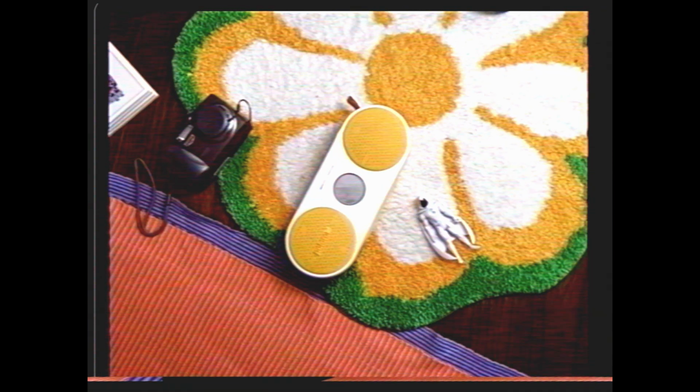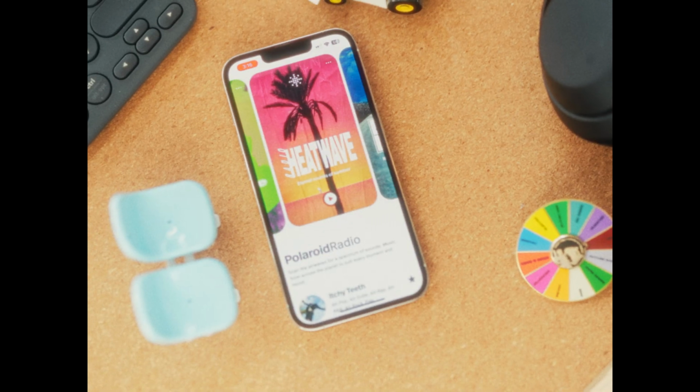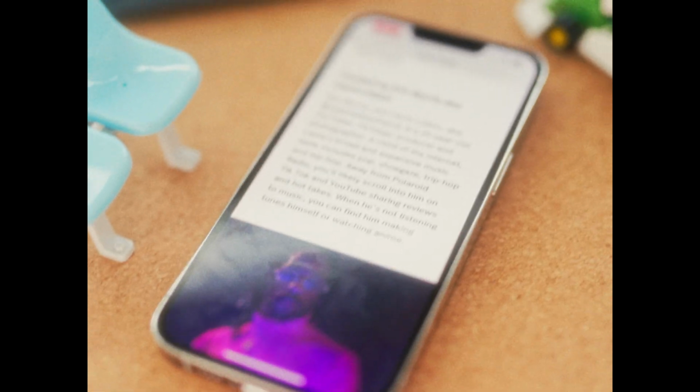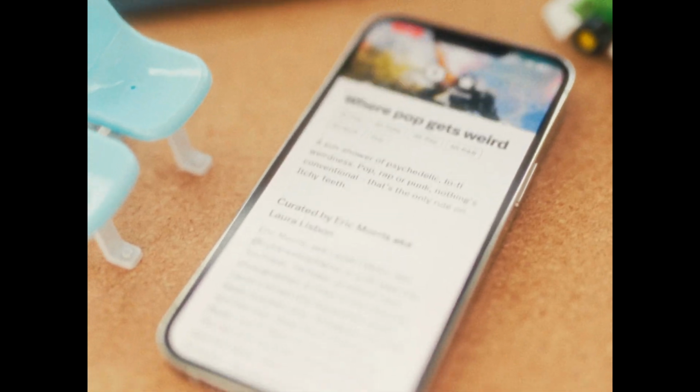But that's it. There's no sound settings, there's no EQ through the app. The only settings related to the speaker itself are the ability to change the brightness of the screen and to change the volume, which is kind of useless. There used to be these curated stations, which was really cool. Some creators put together radio stations that you could follow and you could like songs from them. In fact, you can still like songs that appear on the radio from here, which is kind of cool. But it's almost like having the app doesn't affect your experience using the speaker at all, and so there's kind of no point having it.